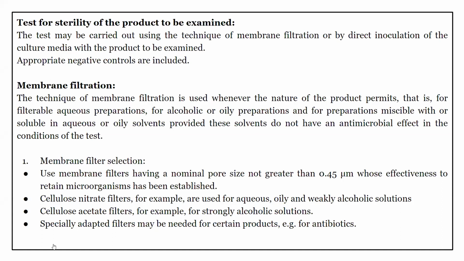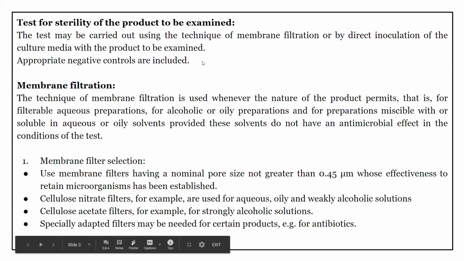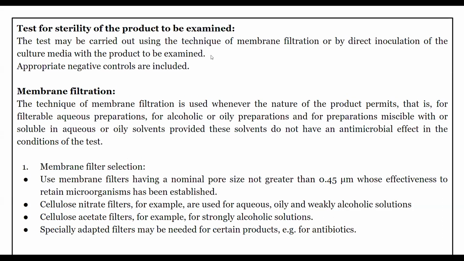And when the membrane is incubated in suitable medium, fluid thioglycolate medium or soybean casein digest medium, then the filter medium may show the growth of microorganism. If it does show the growth of microorganism, then the test of sterility fails. If there is no growth of microorganism on the filtration medium, then the product passes the test for sterility. Okay, so first criteria under membrane filtration is membrane filter selection.